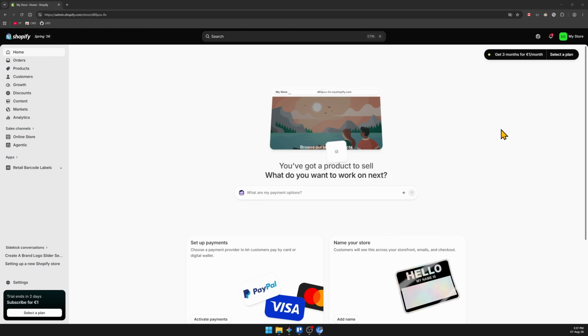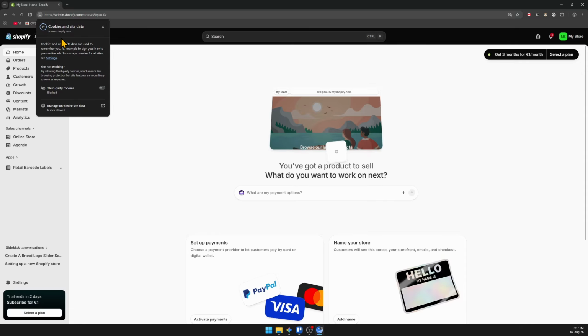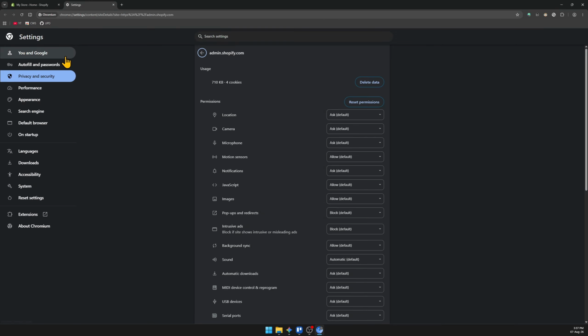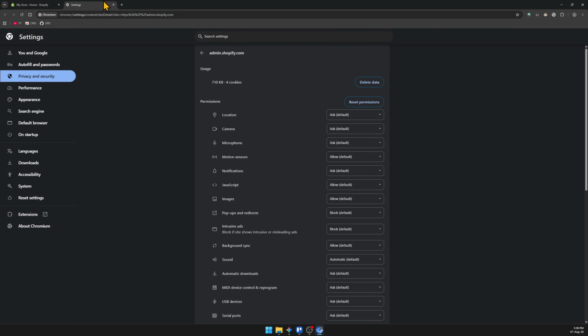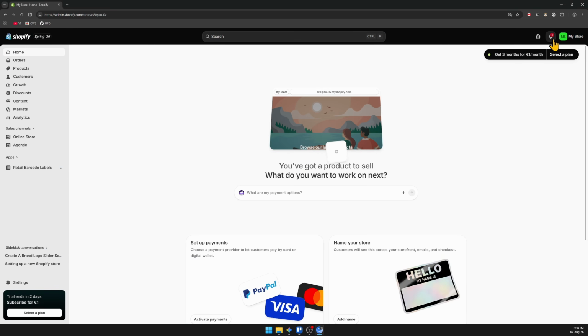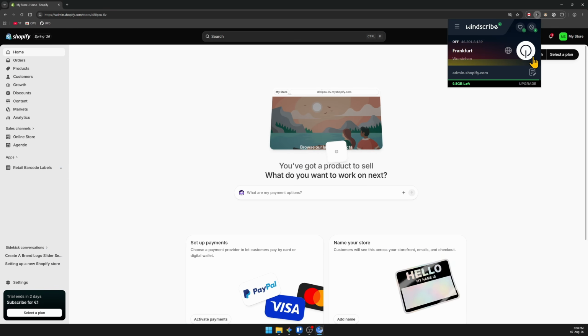If login works cleanly inside incognito, your primary browser is holding onto corrupt cookies. So to fix this, you just click on the settings icon here, go to cookies and data, wait, not here, go to site settings, and in here choose delete data. Okay, just press here. As you can see, you'll be signed out, but all of the cookies and broken stuff will be deleted and you can start from fresh. And also if you use a VPN, like for example Windscribe that I use sometimes, just turn it off temporarily.